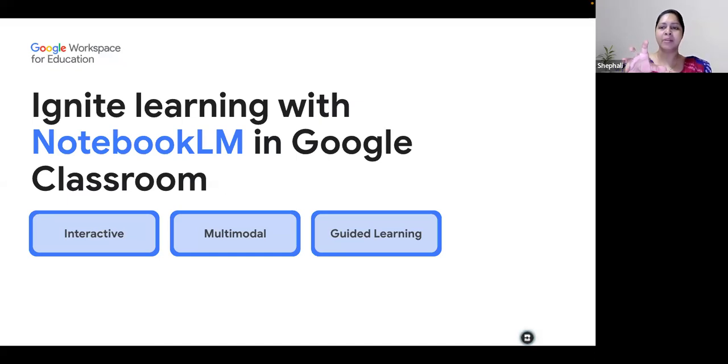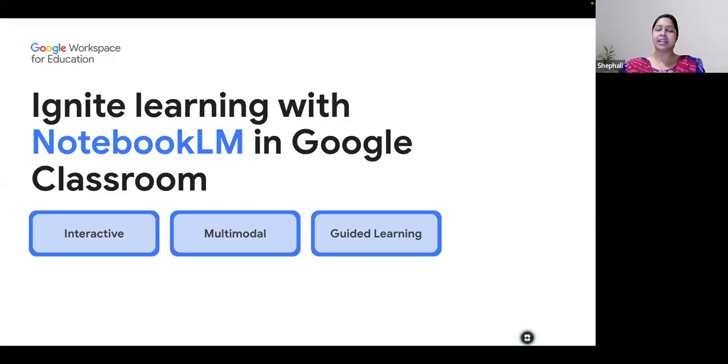Now it's a Google workspace domain that has been provided. So in that platform, whenever I open Gemini, I get the option of Notebook LM. Likewise, in your Google Classroom also, you will get the Notebook LM thing, right?